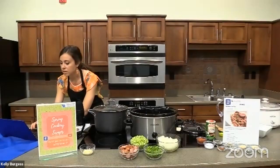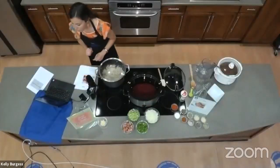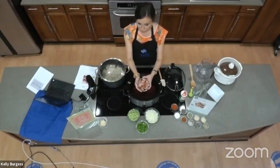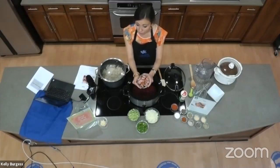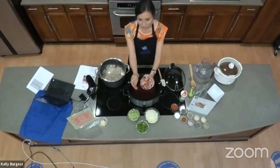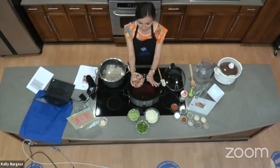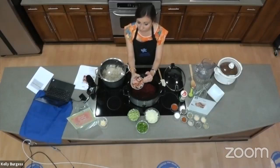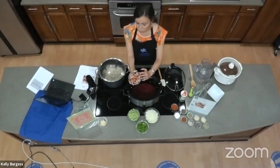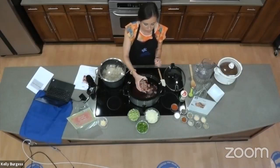We have a half pound of smoked turkey sausage. I wanted to make a comment about this — remember the hot dog on my slide for wheat allergies? Sometimes wheat is used to hold processed meat together. I looked at the nutrition labels and found an option that did not contain wheat or any wheat-associated ingredients. This is just an ingredient to look out for a little more closely before you decide to use it in your allergy friendly recipe, but options are available — you just have to look.